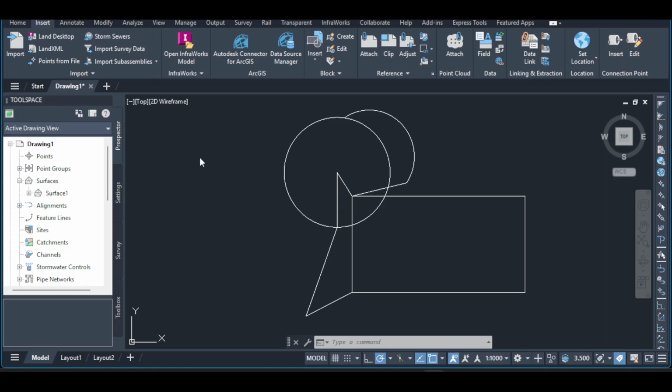It keeps your host drawing lightweight and ensures that if the source file gets updated, your project reflects those changes the next time you open or reload it. This is essential for collaborative work and for keeping survey, base maps, or utility backgrounds synchronized.